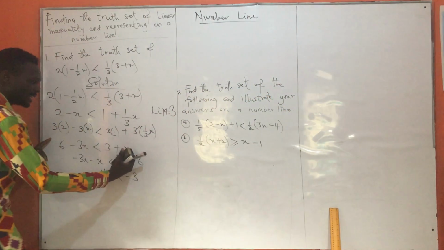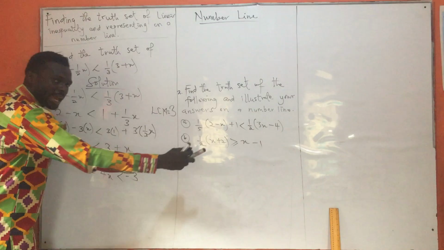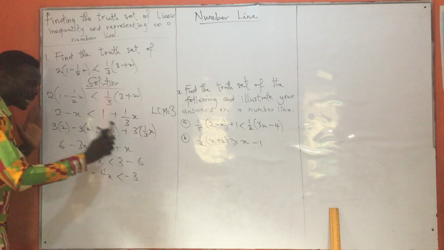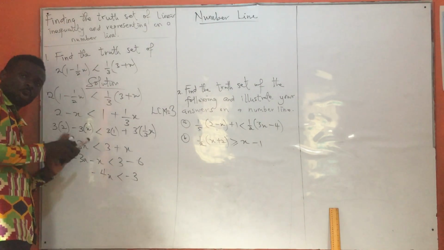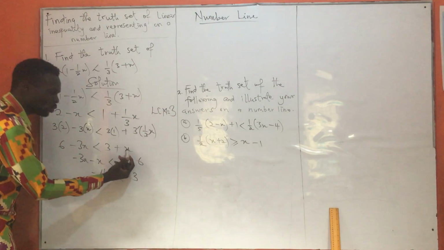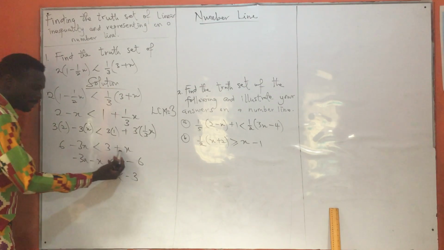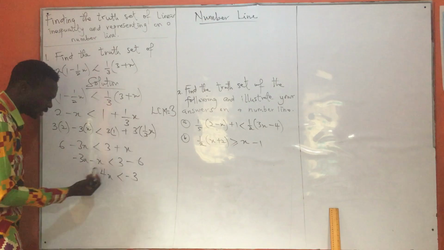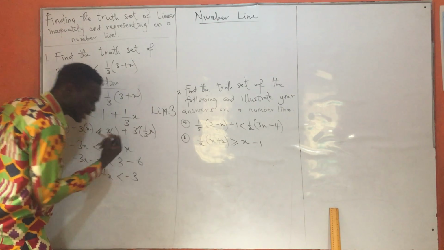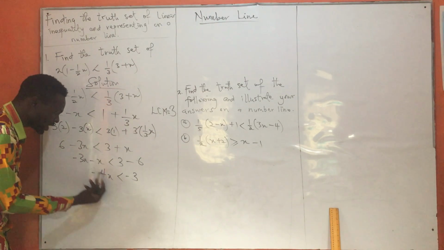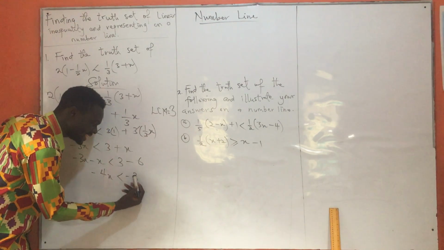Now when you get to this side, you will notice that the inequality is having the variable on both sides. Last week we said that when something like this is given, what do we do? You group like terms. All the terms with a variable should be on one side. So we have decided to let the positive x join the negative 3x. Because it's positive, we subtract x from both sides, which is negative x. Then we also have here 3 minus 6. Now this expression will give you negative 4x, and this will also give you negative 3.